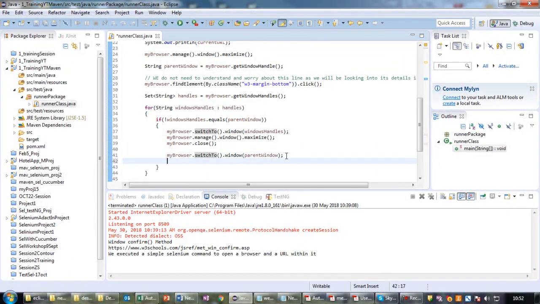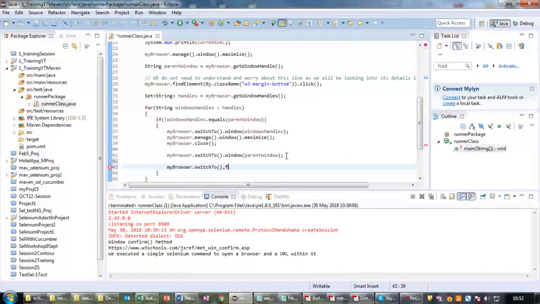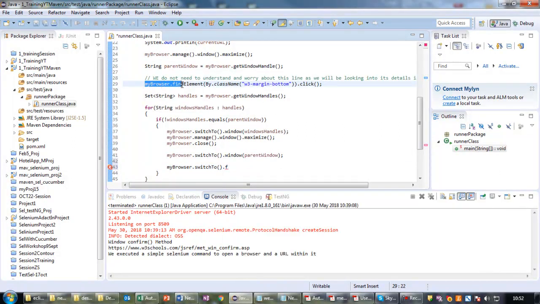So if I just go here and write it again, you can see that if I use switchTo and put a dot, apart from the window which we had already used, we have frame. So if our application is using an iframe, after that window is opened and we want to interact with any of the elements within a particular iframe within that window, we can do it directly like we had done here by accessing any of the identification methods.